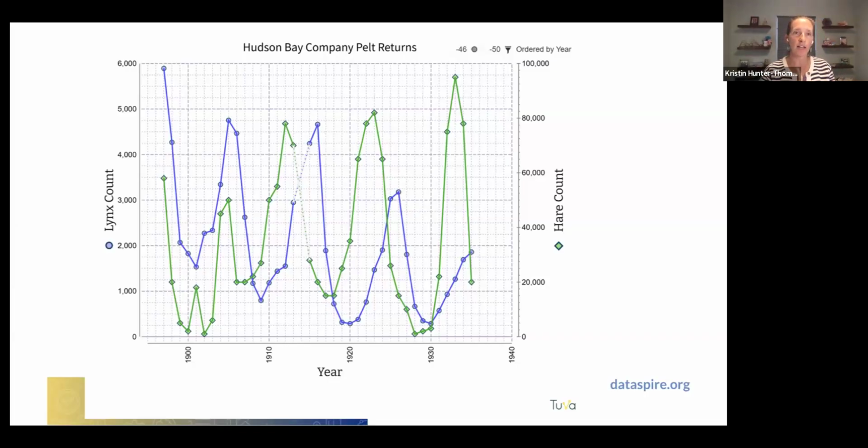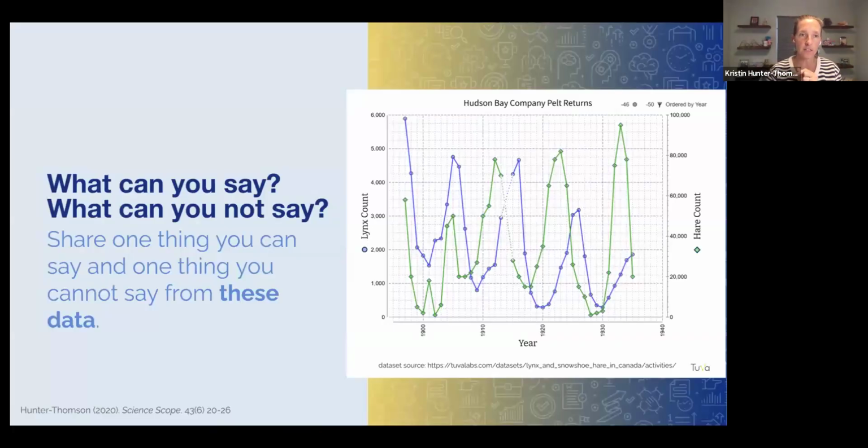The strategy that I'm going to ask us to consider is, what is something that we can say from these data, and what is something that we cannot say from these data as it relates to changes in lynx or hare over time in Canada? So we're looking at changes over time of lynx and or hare from Canada. These are the time periods that we have. We're going to pause so that everybody has some time to look at it. It might be kind of small on your screen.